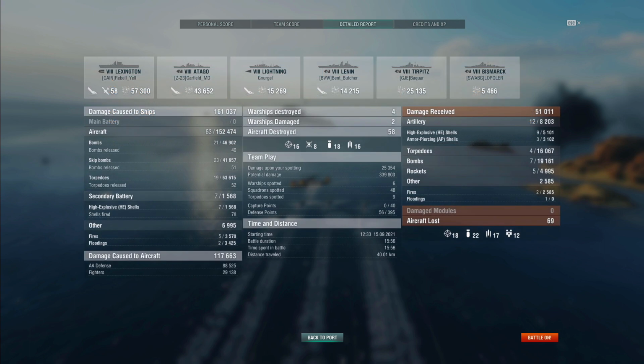As you can see, we damaged 6 targets of the enemy team out of 7, so basically everything, and massive damage to this Atago and the Lexington, which we sank both on our own basically. Huge damage dealt on the Lightning and Tirpitz, Bismarck and Lenin. Of course, battleships are one of the juicier targets for you, as for all carriers.